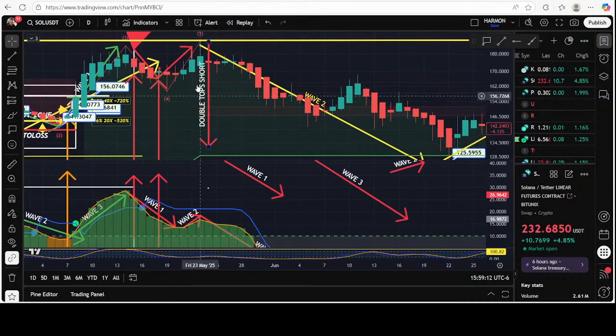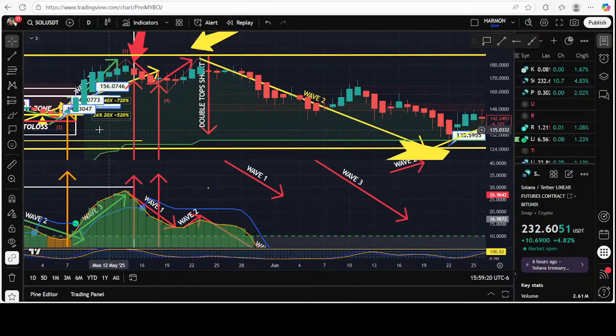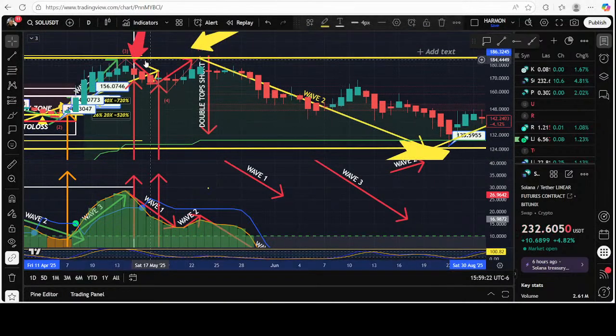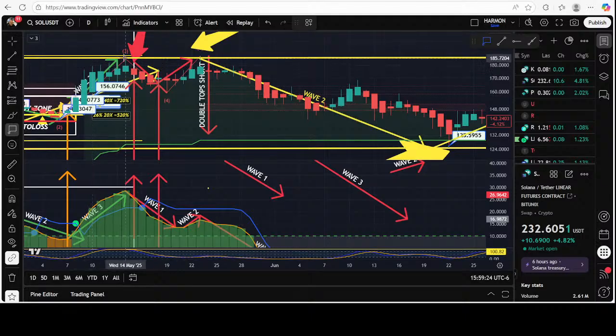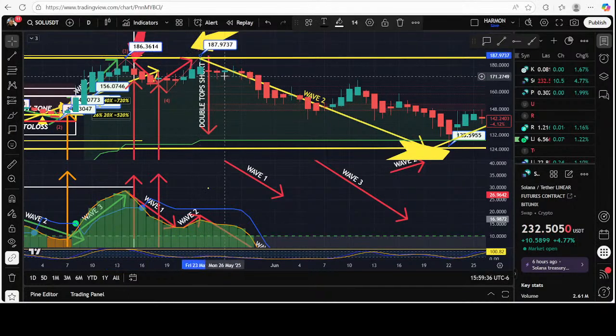So here's the double top, here's the pullback. So we know based on our system where the money ended, right? We know that when the money ended, we were topped out right here. The money ended, we know Solana at 186 was the end of the top. So now, based on your strategies, you can devise shorts that allow you to get profit from these positions because you know where the money ended.